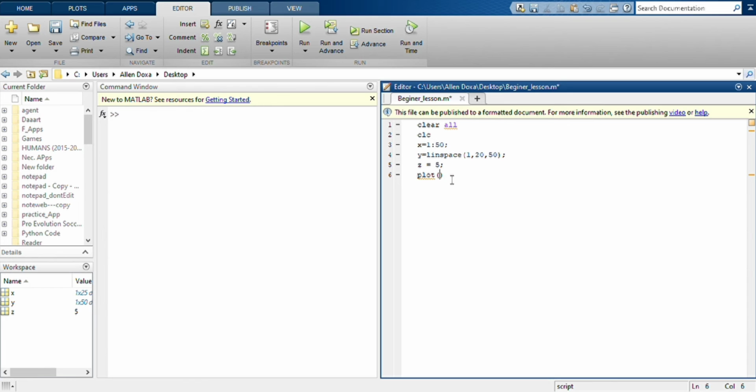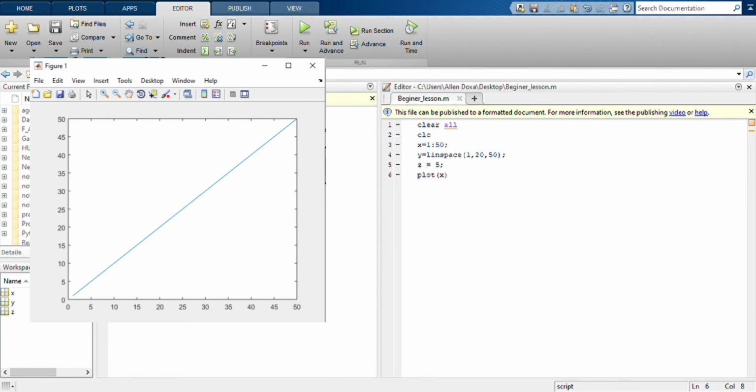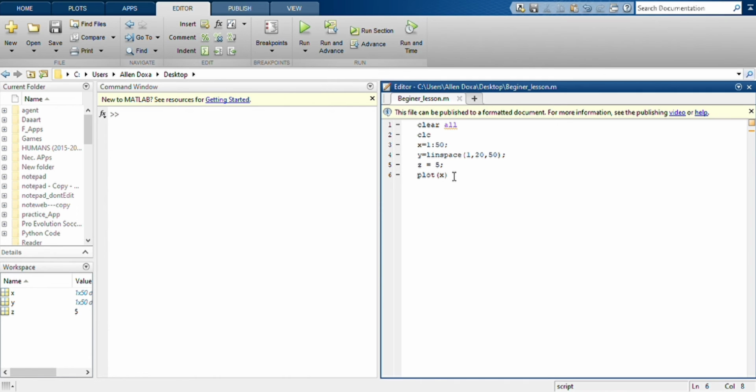So you can just plot these values, plot x from 1 to 50, and let's see what we get. Okay, so you get values from 1 to 50 on both sides. See, so this becomes 1 to 50, this becomes 1 to 50. Okay, let's say we want an x-axis and a y-axis. So you can go plot x comma, let's make y, this y our y-axis, x comma y.